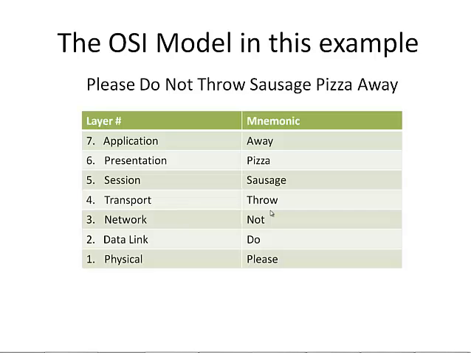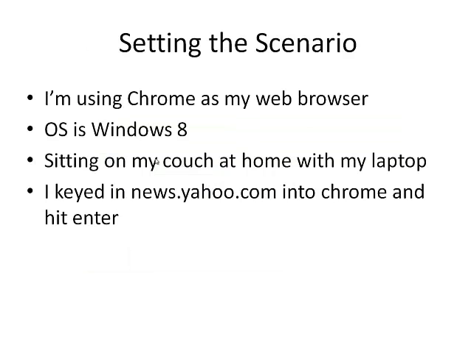So in the next few minutes, we'll go over the concepts behind answering this interview question, and it will be on you to determine how you want to tailor your answer to the question depending on what job you're applying for. So let's start with layer 7, application. This is just the application in use and will be the only layer a typical user will be familiar with. So you could set the scenario by saying, I'm using Chrome as my web browser, my OS is Windows 8, I'm at home on my wireless network on my laptop in front of my television set, and I type news.yahoo.com in my browser and I hit enter.